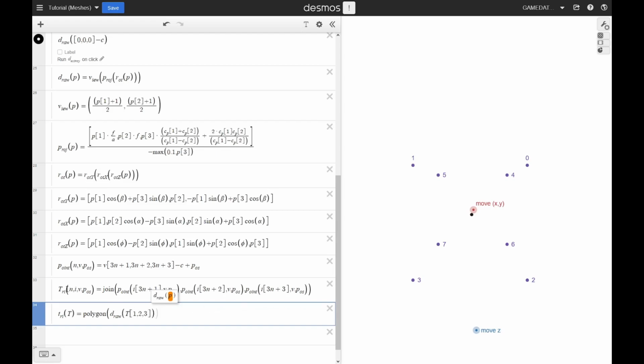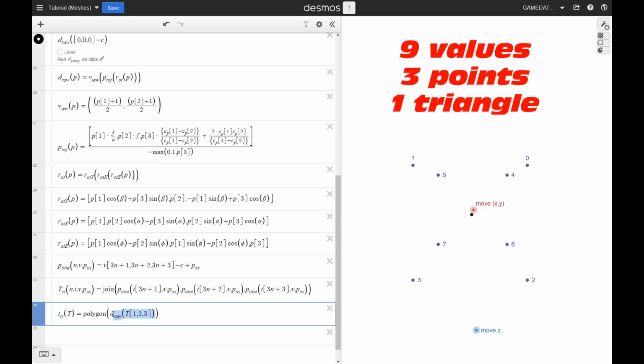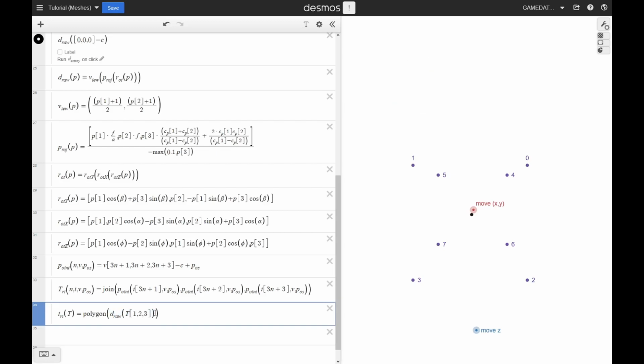And then since this triangle that we generate should have a set of 9 points, we just do this again with 4, 5, 6, and 7, 8, 9. And there we have it. We have our function to generate triangles.